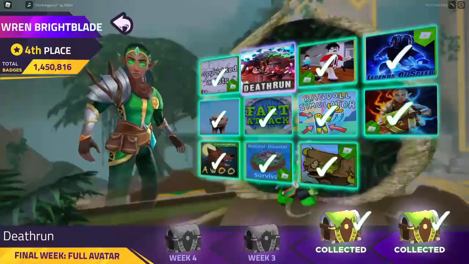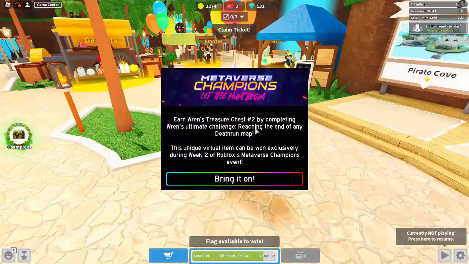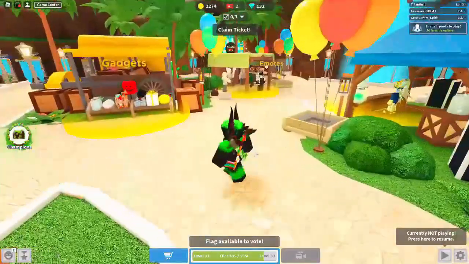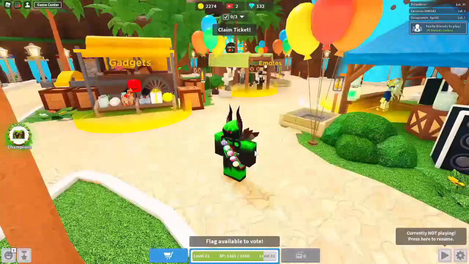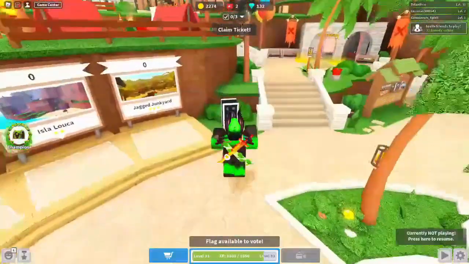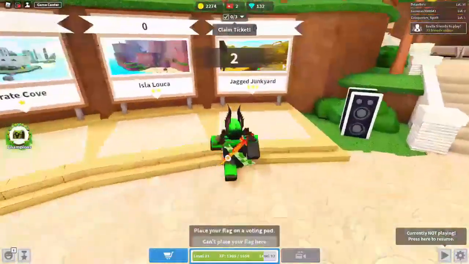Second is Deathrun. Wren's challenge is just reaching the end of any Deathrun map. So what you need to do, I guess, is just go to the end of any Deathrun map, so you don't need to do a specific map. I thought it was gonna be a specific map, but this is actually a bit easier.